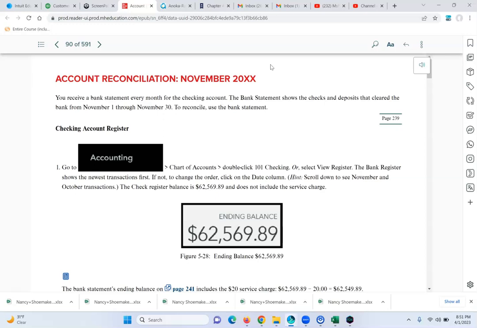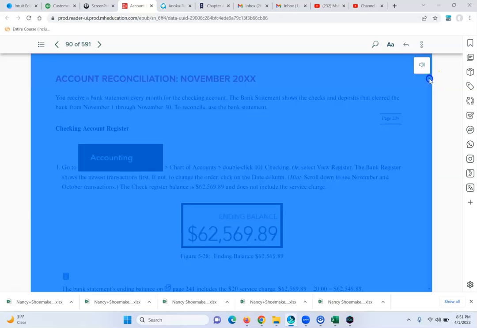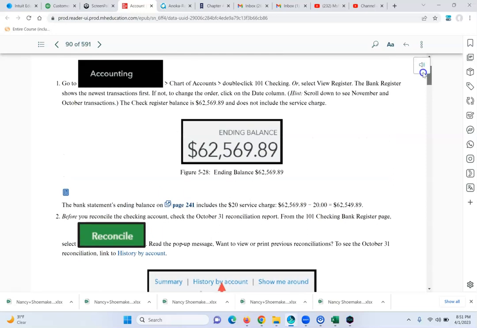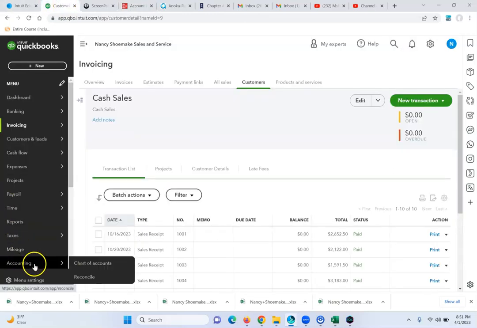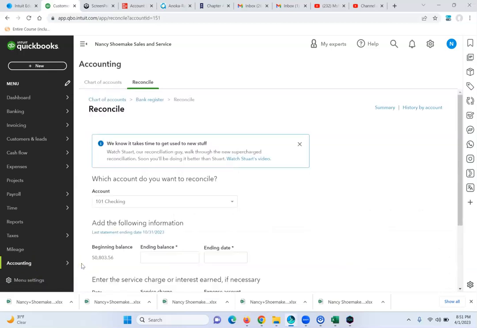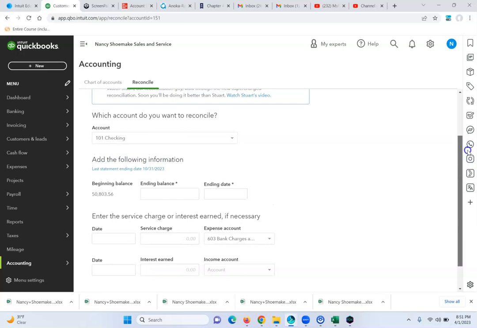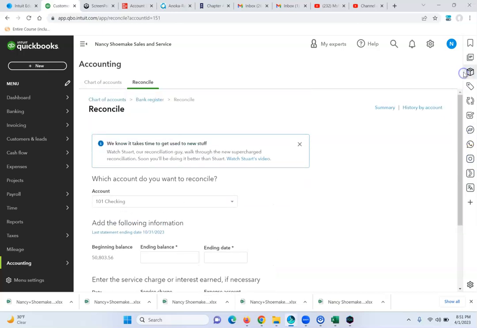So we'll use the bank statement to reconcile the account. We'll go to accounting. We'll go to chart of accounts. And we'll double click on checking 101.